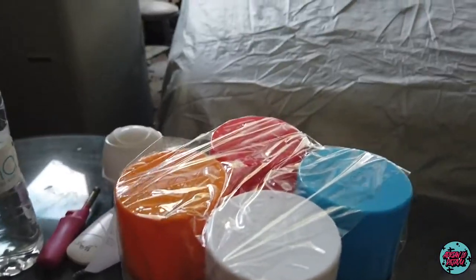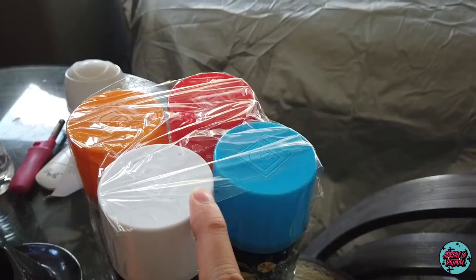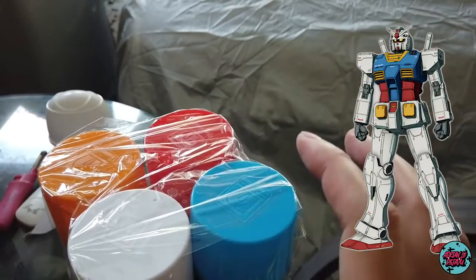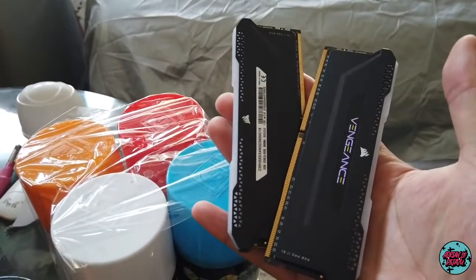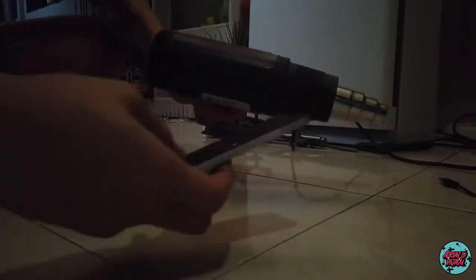So I bought this color, not only white, because Gundam usually has the theme of red, yellow, blue and white. So we're gonna spray each of the RAM in a different color. Okay, so let's try. I'm gonna use a heat gun to heat it and then take out the cover.